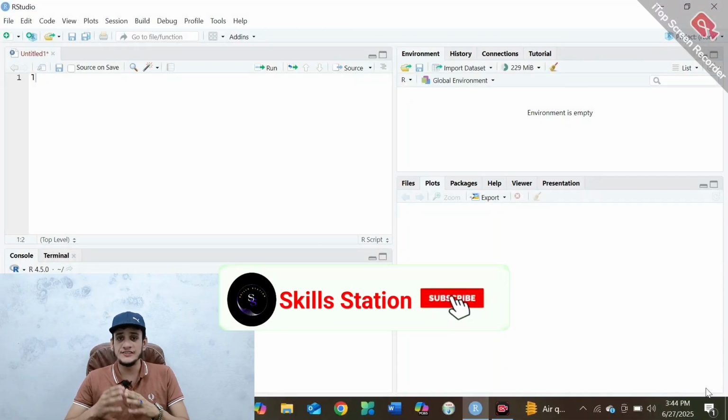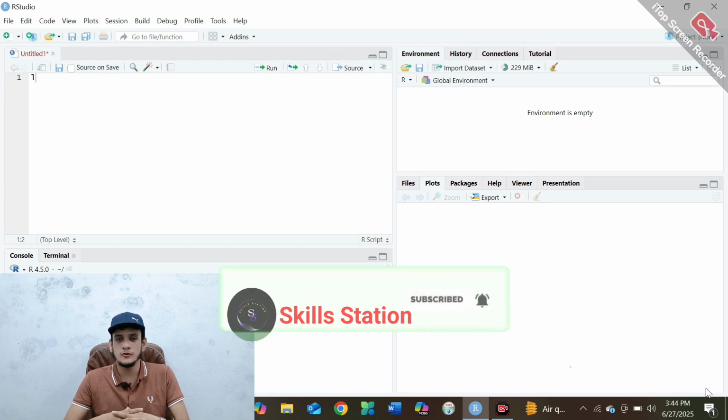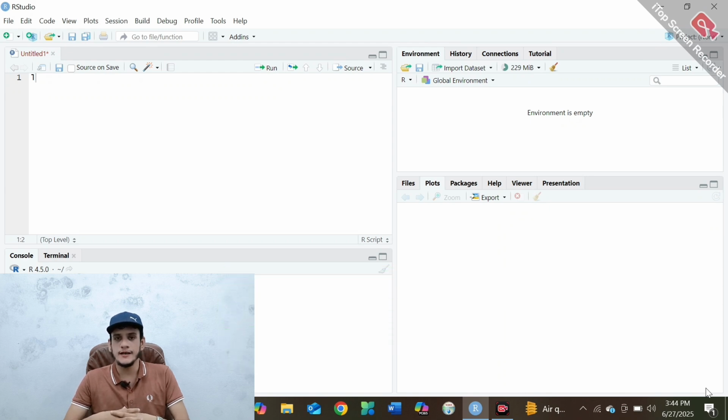Today is our sixth lecture of our advanced course named Statistical Data Analysis by using RStudio. Today's lecture is very important because today we will learn how we can perform correlation analysis by using RStudio, and which packages are used for it, how we can library them, how we can install them. In our last lecture, we learned about the ggplot2 package. Now we will learn about correlation packages.